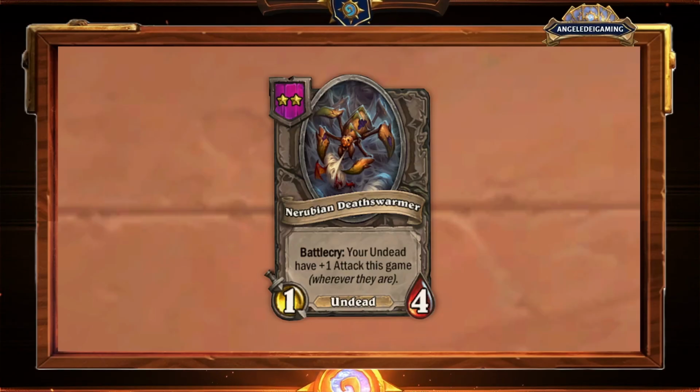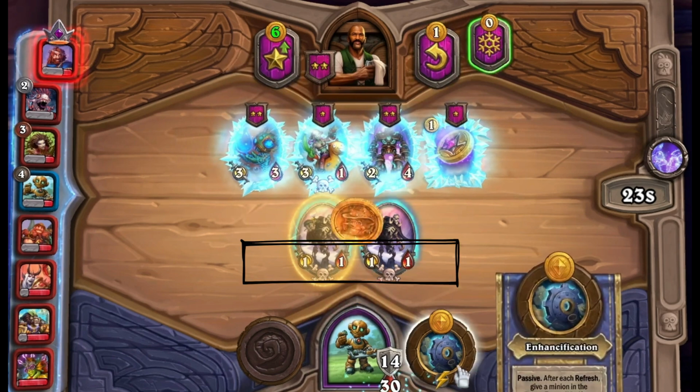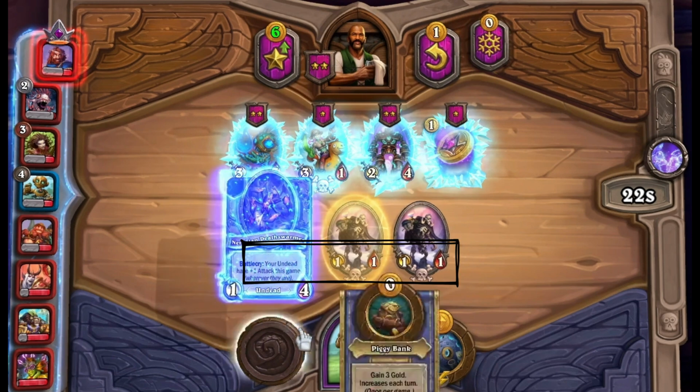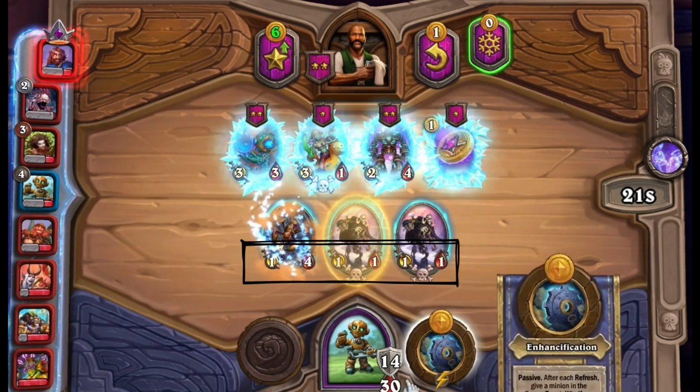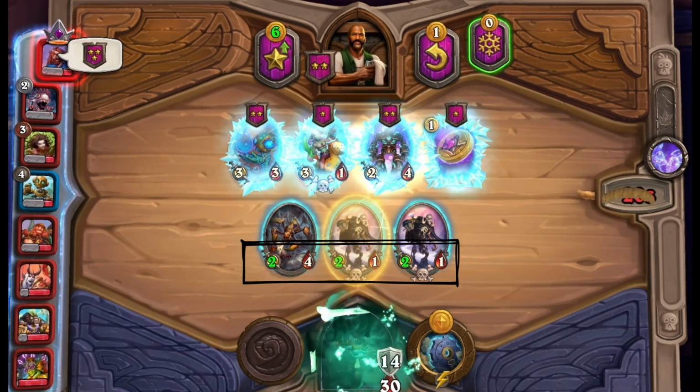The first tier 2 minion is the Nerubian Death Swarmer. Battle Cry. Your undead have +1 attack this game wherever they are. Battle Cries are actions triggered when the minion is first cast onto the board. Battle Cries can sometimes be triggered in combat, but enchantments received during combat are not permanent unless a card text modifies what happens during combat.